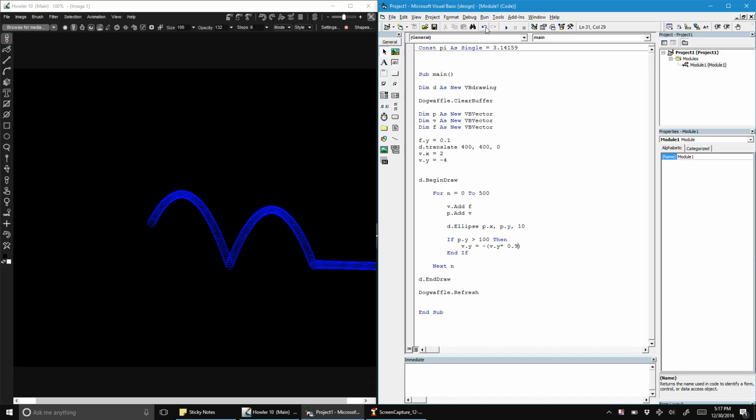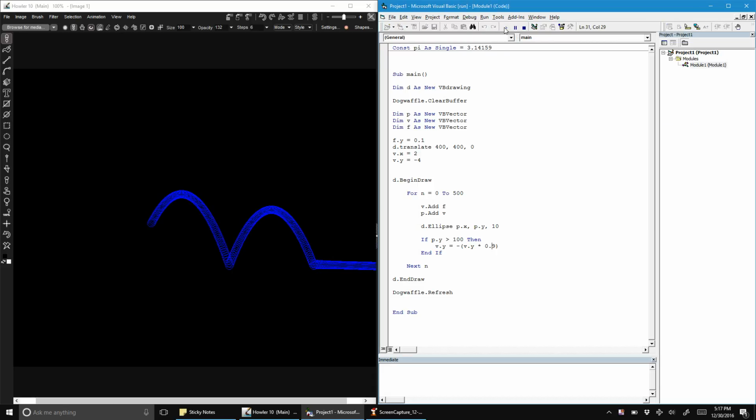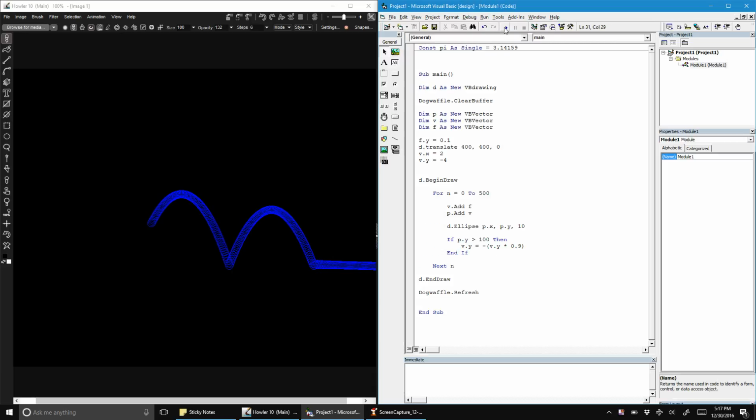Not sure what happened there. Huh. It's strange. It worked the first time and then it got down here and, oh, you know what's happening here? It's still below 100, so it's continually doing that instead of bouncing up like it should. It still thinks it's below. So we need to add a little cheat in here that moves it back to 100.